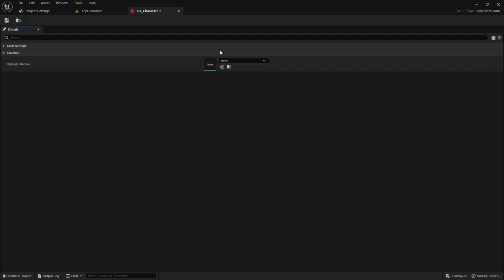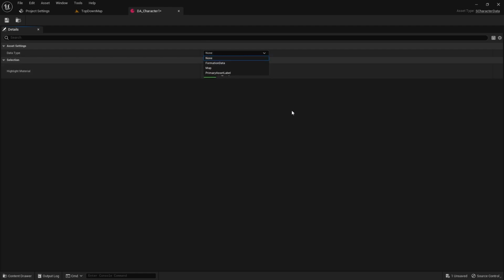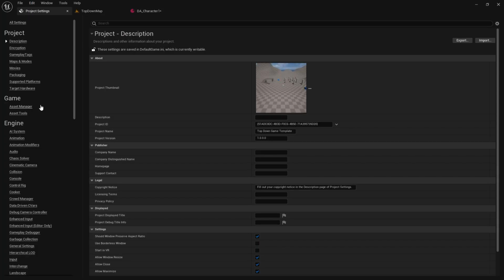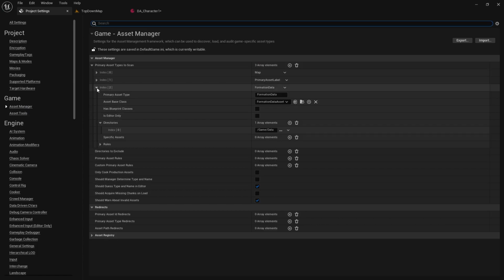We don't have a data type at the moment for this, so we need to go to the asset manager: project settings, editor project settings, and then asset manager. And because I moved those formation files, I'm going to update this. I could leave it, it would search all the data and all the subdirectories, but might as well be explicit about where it is, save it searching.